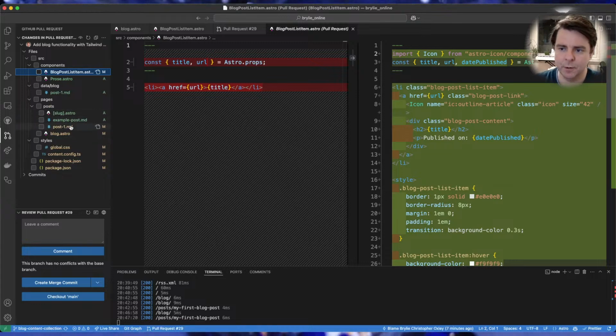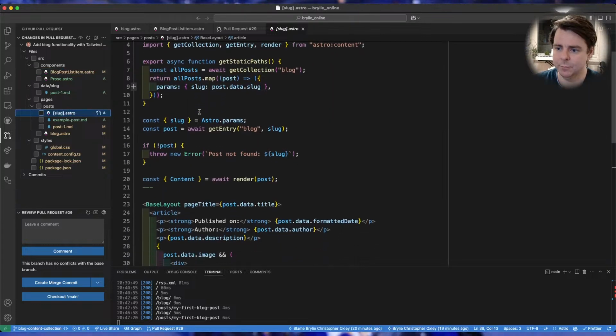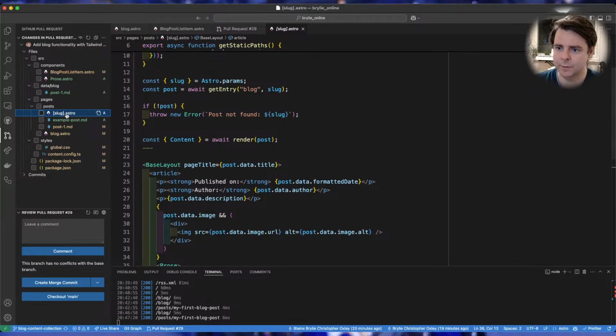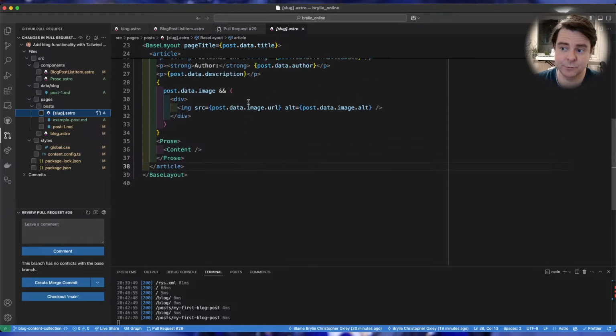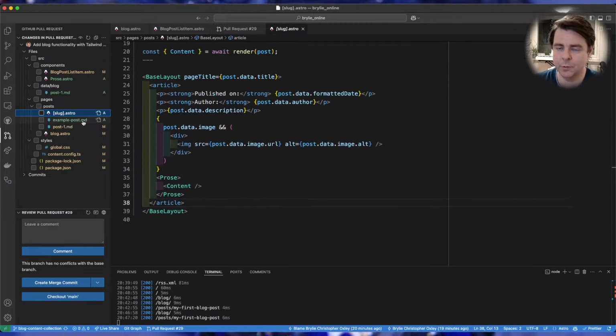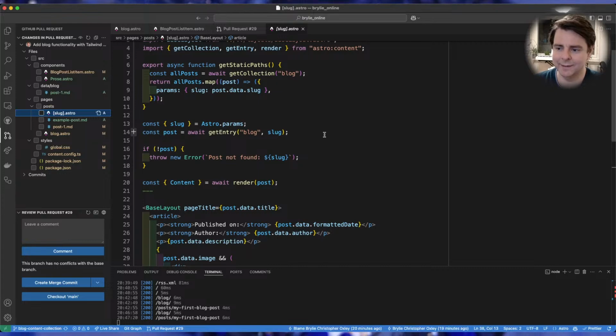Now actually rendering the blog post turned out to be a bit tricky, but we've been working with just regular static markdown posts that rendered themselves, and everything worked pretty much correctly there.